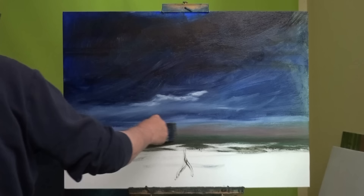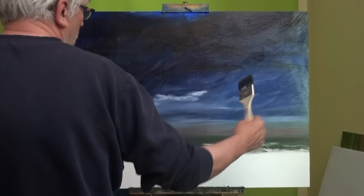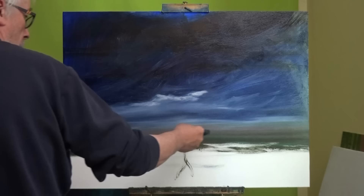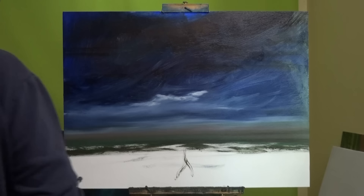I'm going to darken that right down and take it right up to the sky — just back and forth. I don't often paint like this. I tend to paint with the brush pointing at the ceiling, but when you want to get a nice long flat, interesting blend, sometimes you just have to go right across the painting. And I insist, James, if you're watching — I'm not copying you, you've just inspired me and I want to see what I can come up with.